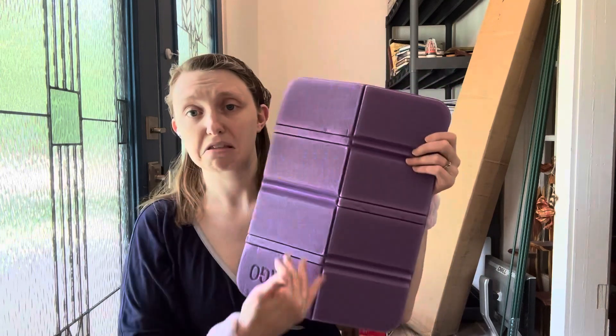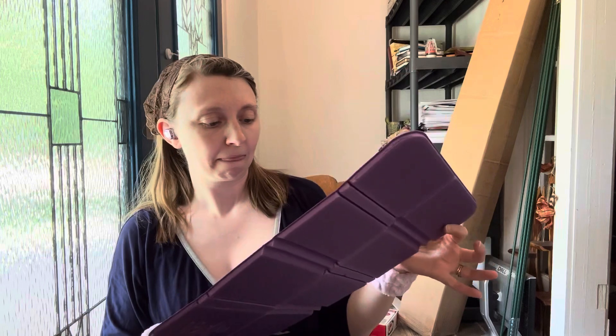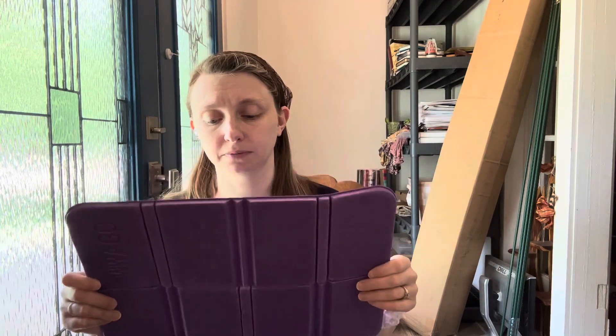This is a waterproof seat, and I bought this because my son is playing baseball this year, and sometimes bleachers are just not very accommodating in terms of cleanliness. So this is like foam and it unfolds. This could easily get torn up, but it's pretty big — it would accommodate my derriere. I got purple because I was thinking of my mom using it — obviously the one to whom this video is addressed. So I was thinking of you, Mom, when I got this purple, because you like things very tidy and clean, and I love you. It's got this nice little carry case, so we can pack that and bring it to Barlow's next game.